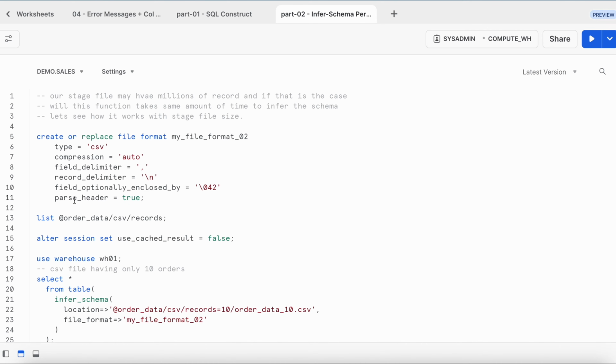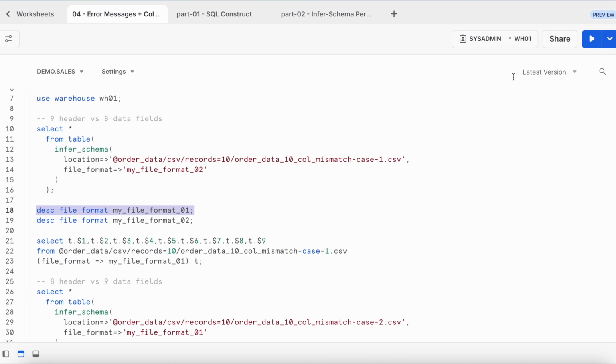The parse header equals to true parameter is primarily given for the Infer-Schema function, and skip header equals to 1 is primarily used when you load the data file from your stage location into a table, or you want to query the stage location using dollar notation. In that case you have to use the skip header parameter with a numeric value.